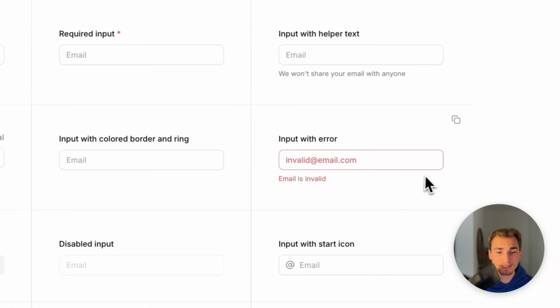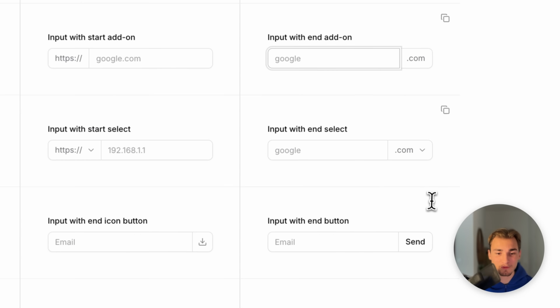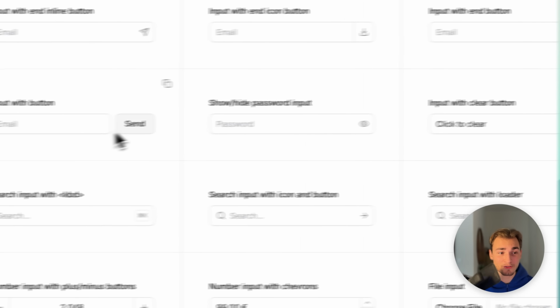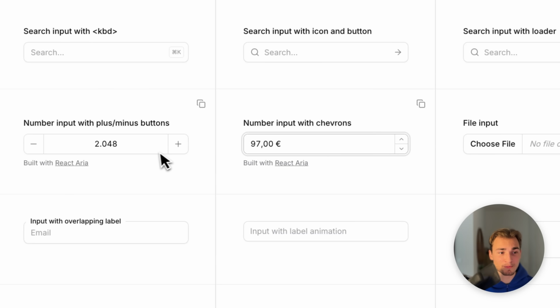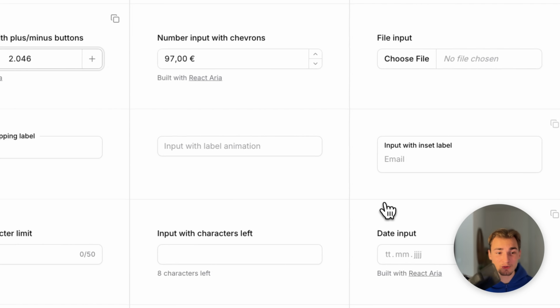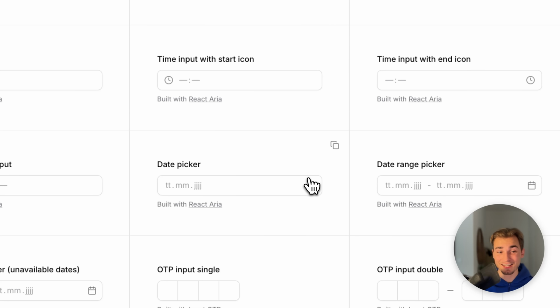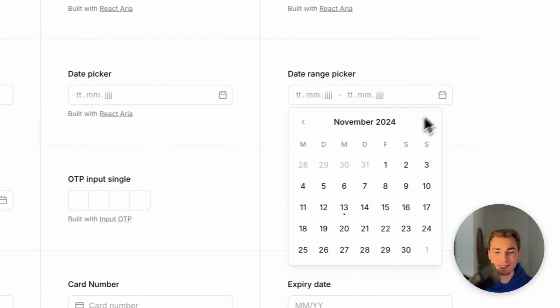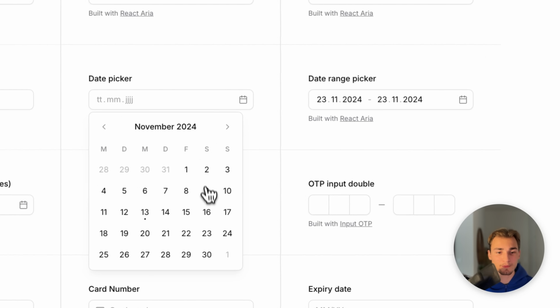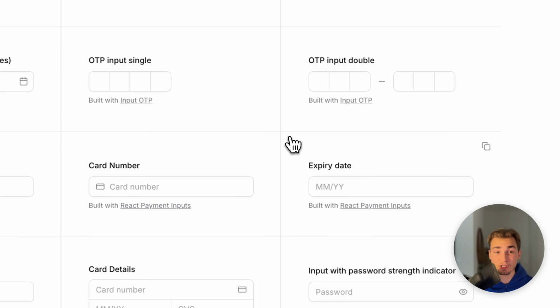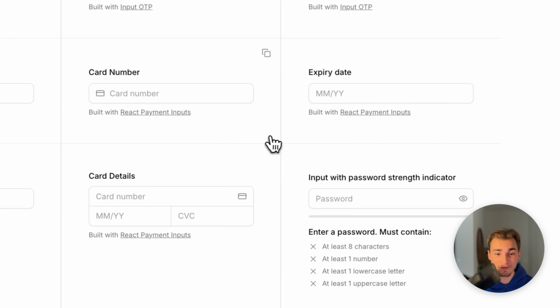We have very simple ones. Then you have one with this end.com, for example, and this is so useful. A lot of input components with buttons, for example, with those things here for numbers. So a lot of things you can do here, and we even have date or time pickers in here. If something can't be accomplished with Shadcn or native stuff, then they took libraries like, for example, React Aria here. Yeah, let me tell you, this looks just awesome. It's all so minimalistic, so you can just copy and paste this in your application.